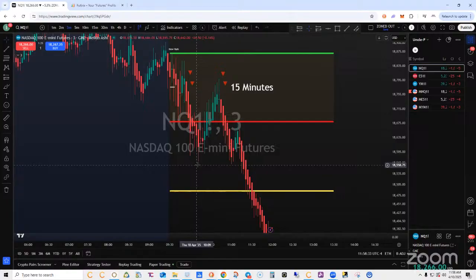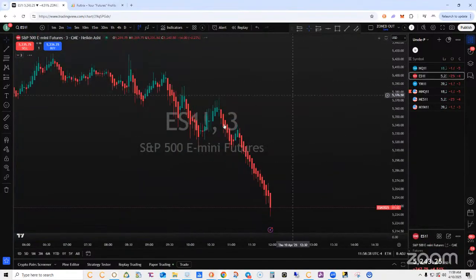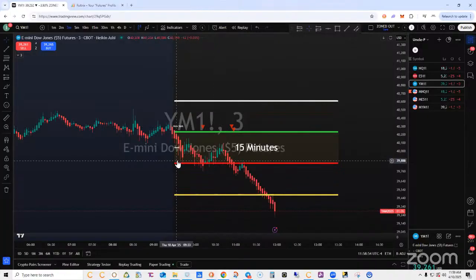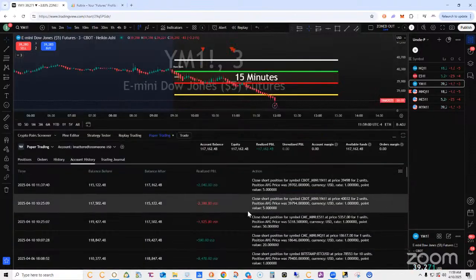So my first scalp move was right here, okay? But when I hopped back in on this one, because I always know that the ES typically follows, it did come out, I hopped in on the next candle, but I got stopped out. I mean, it is what it is. But I was able to hop back in and get some of those pips back on YM, because YM came out, okay, boom, and then it came out and got that. So bottom line is I just paper traded today.